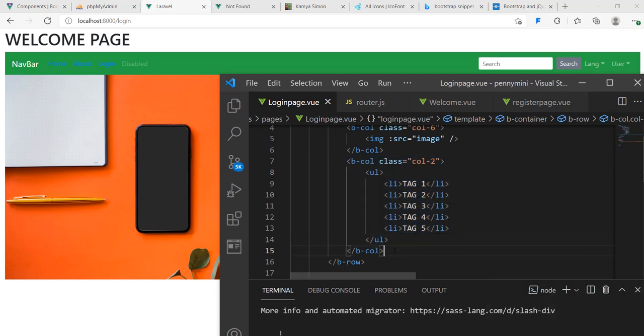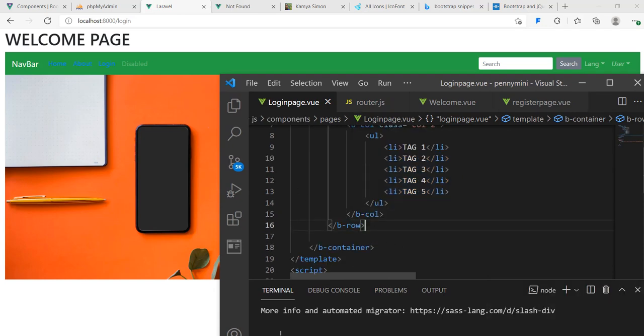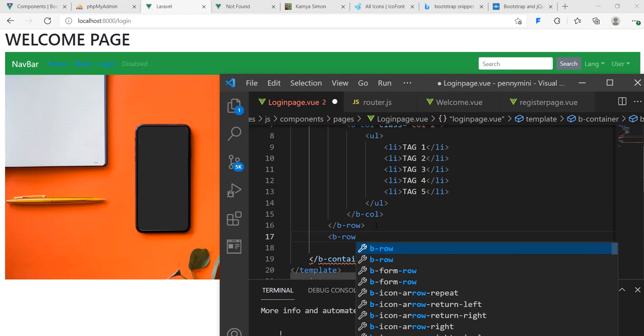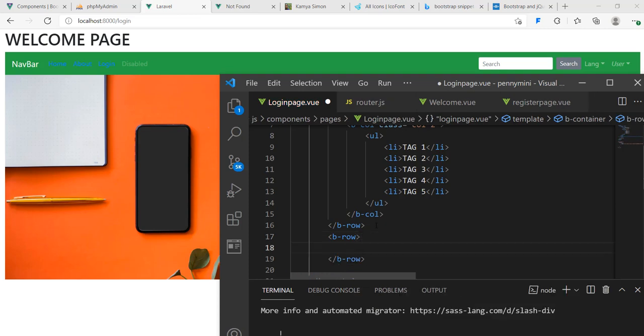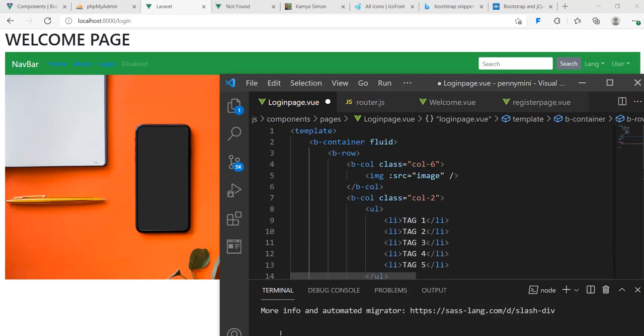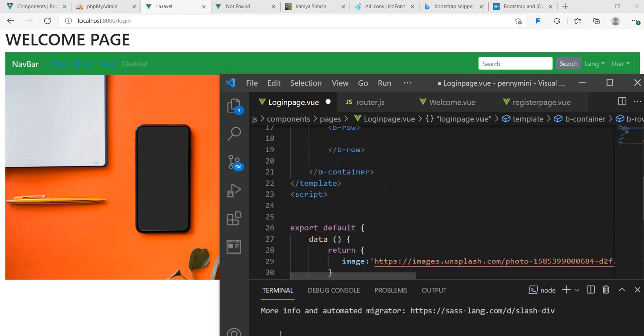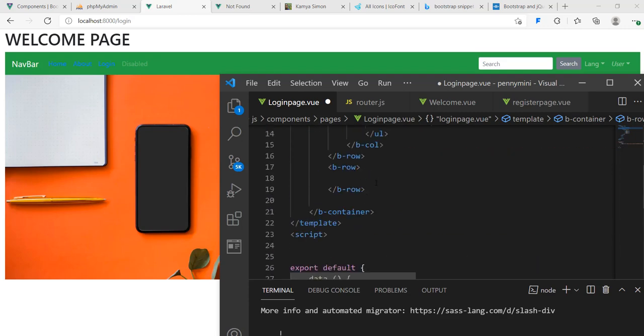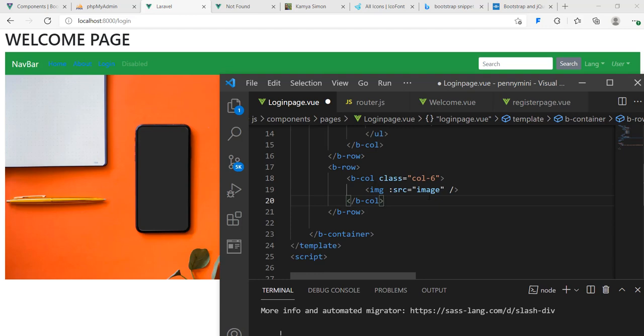So let me go ahead and create another row below the above row. I'm going to create a B row, and inside that B row, I'm going to create another image tag. So I'll create another column, and I'm going to find another image and call it image 2.